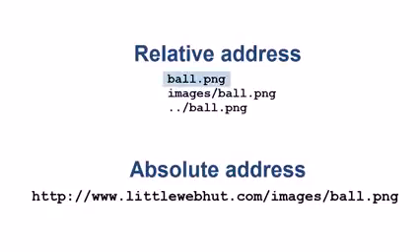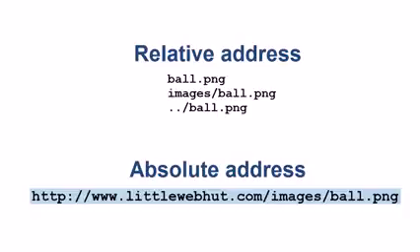This image file is located in the same directory as the HTML document, so only the name of the image file is needed. If the image were located in a subdirectory, then you would add the subdirectory name followed by a / followed by the image file name. If the image file were located up one directory from the HTML document, then you would use 2 dots followed by a / followed by the image file name.